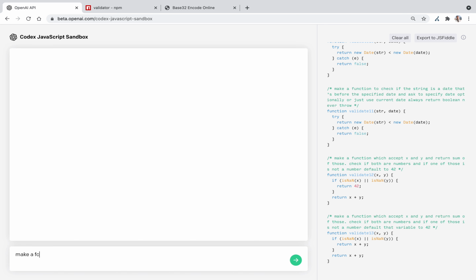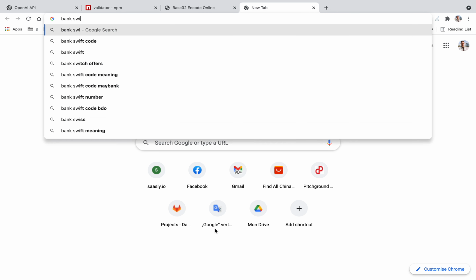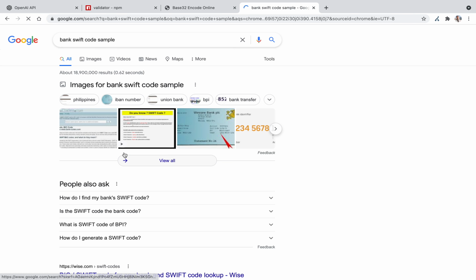Make a function to check, okay, so Swift code, letters, 6 letters, then easy, bank Swift code example.